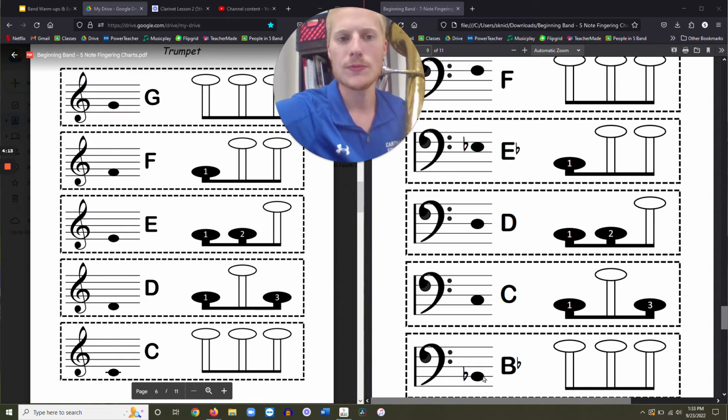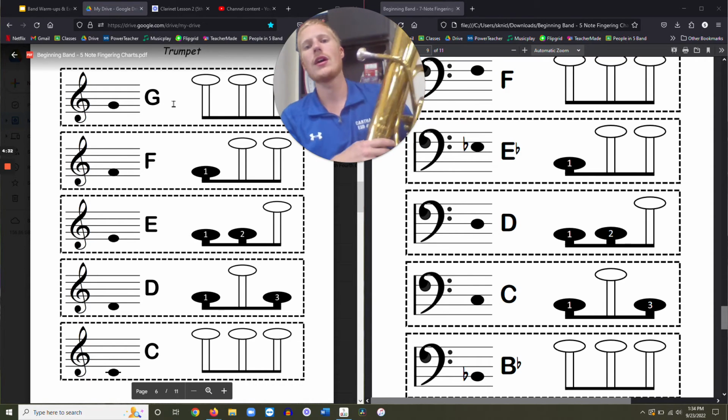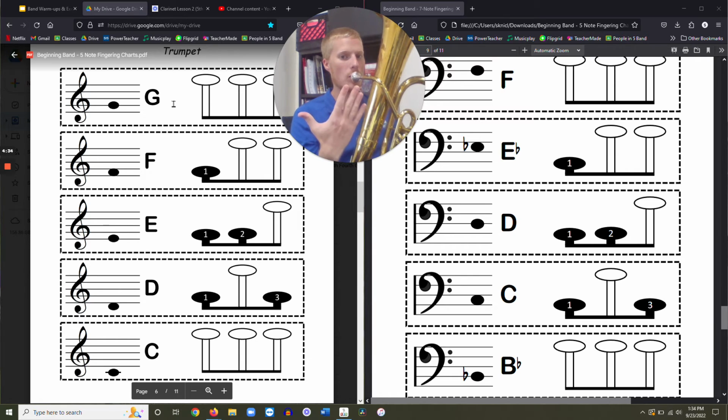What I'm going to do is, you'll notice for euphonium, B flat has no buttons pressed, and F has no buttons pressed, but F is higher on the staff. For trumpet, C has no buttons pressed, and trumpet G has no buttons pressed, but you can see that it goes higher to the second line of the treble clef. It sounds like this. Still no buttons.